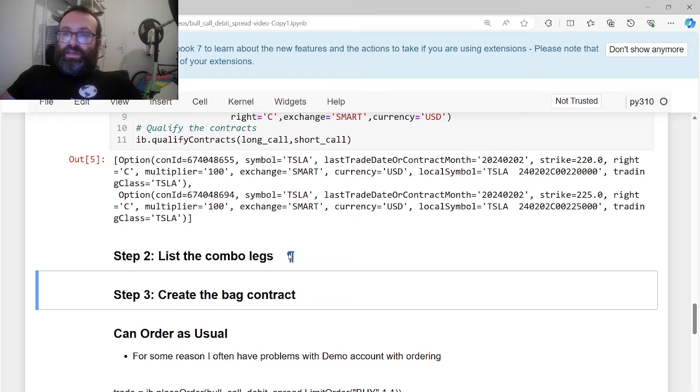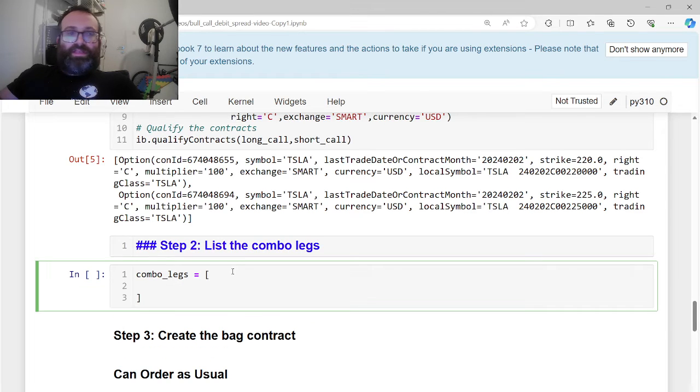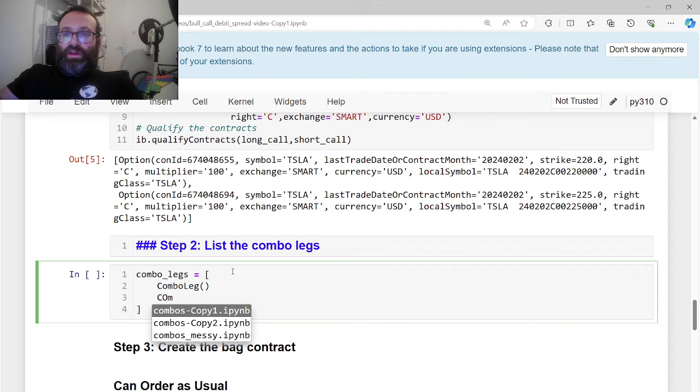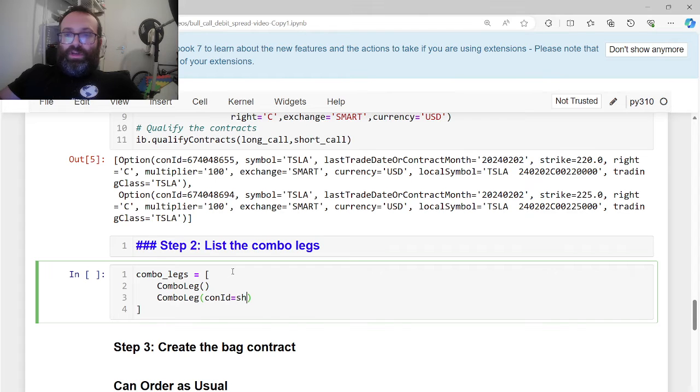So the next step is to list the combo legs. We do something like this: combo legs equals a list, and then it's combo leg. If you look here, you need con ID equals, let's say, short call dot con ID.